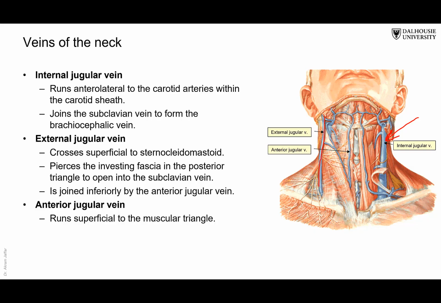This is the vein that in some people, when shouting, will pop out. It's just beneath the skin. It's a cutaneous superficial vein. It's called the external jugular vein, as its name indicates. And in front of the neck, there is a group of veins, a plexus of veins, which are called the anterior jugular veins. The anterior jugular vein, as you can see, on each side will join the external jugular and they open into the subclavian vein. The subclavian vein joins the internal jugular to form the brachiocephalic vein, which we have studied when we dealt with the thorax.